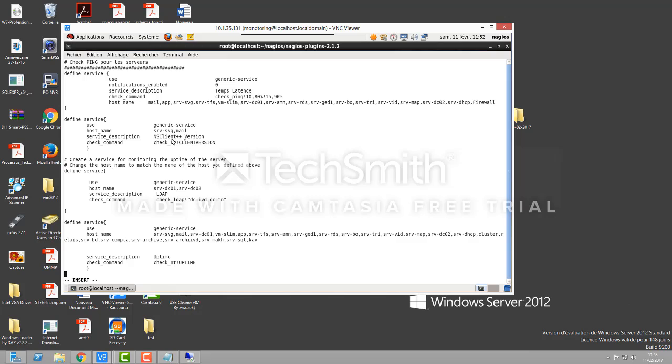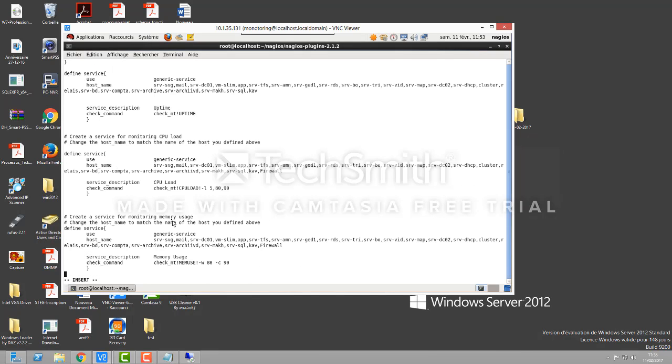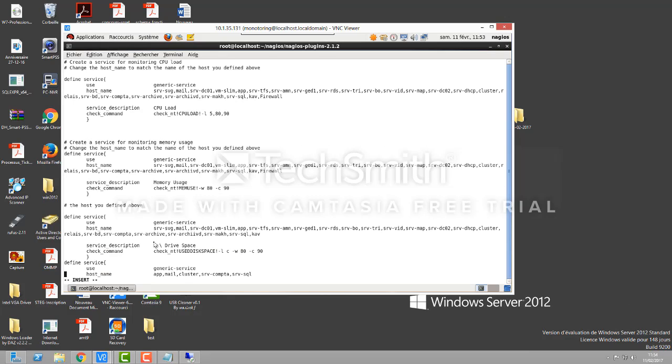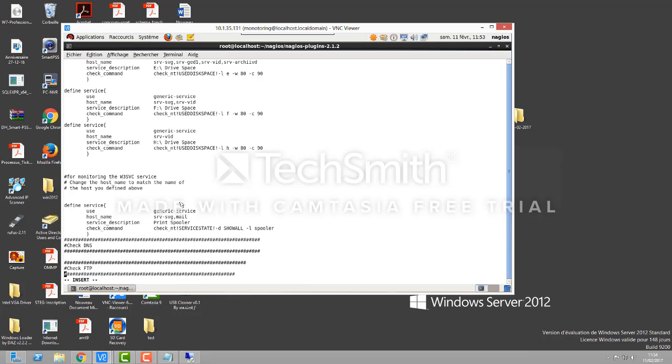You can check the version of your NSClient, LDAP, time, CPU load, monitor your process, memory usage, partition and drive space. All you need, you can add them.